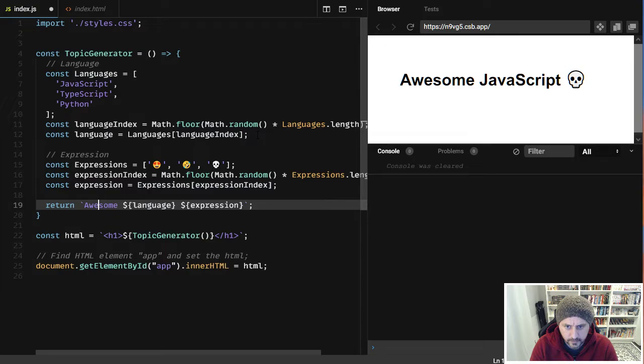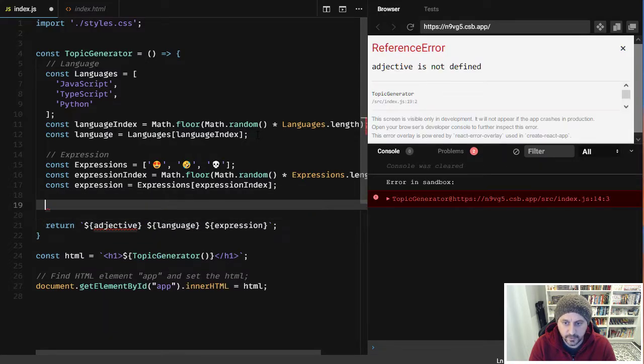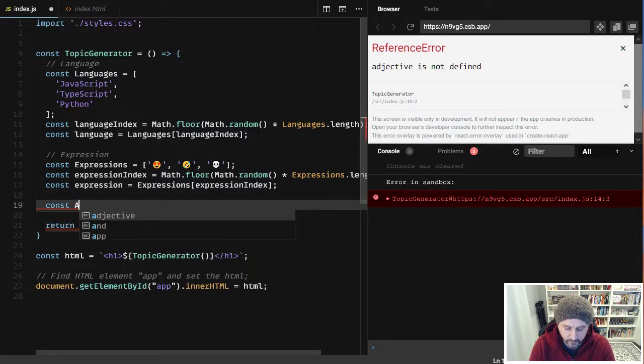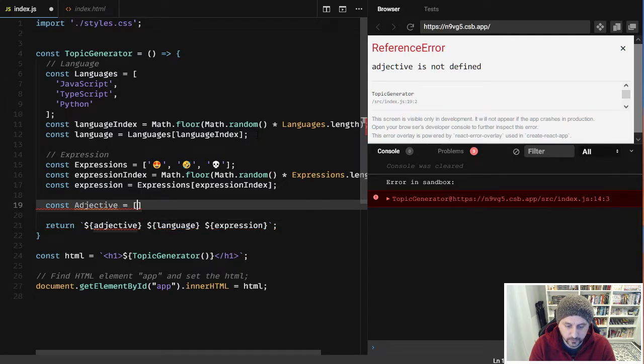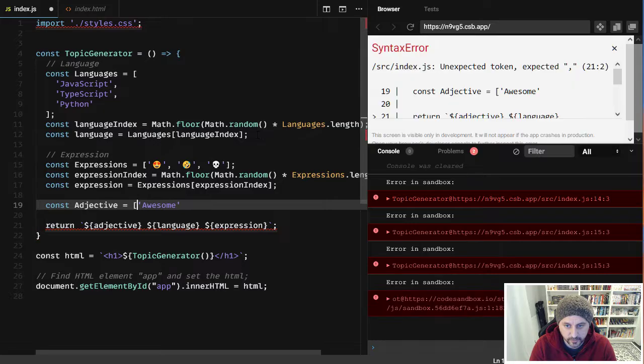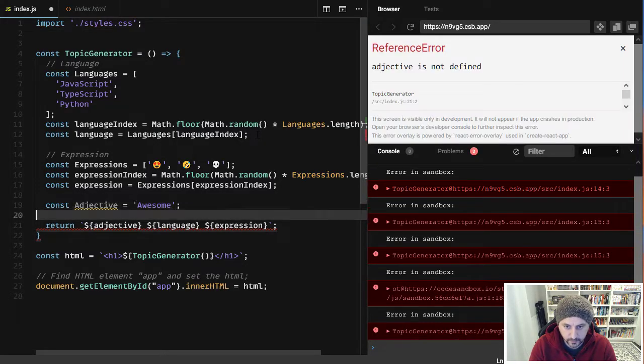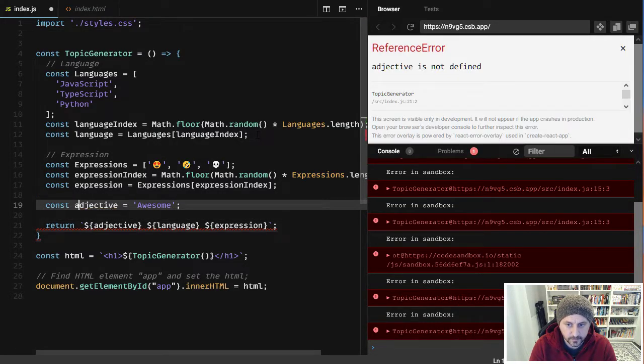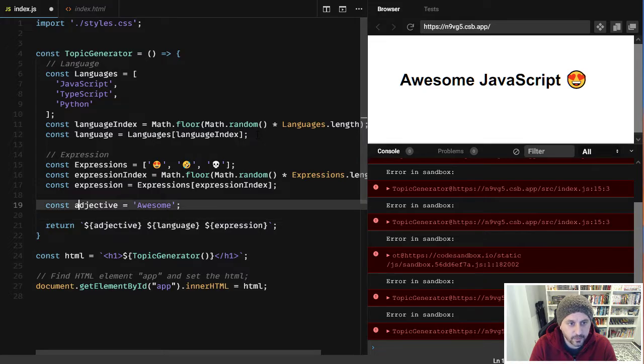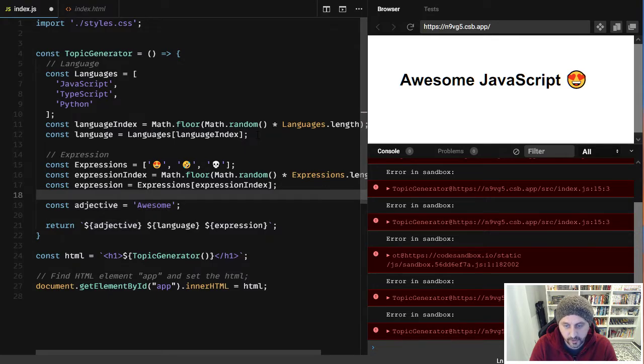So the next thing we want to do is change this adjective. So we're going to say adjective, and then following the same pattern, we'll say adjective is equal to awesome. Actually, sorry, we'll make it a string first. And we need to make that lowercase. Okay, so now we're generating the topic on the right as expected with awesome, and then we'll just go through the same process.